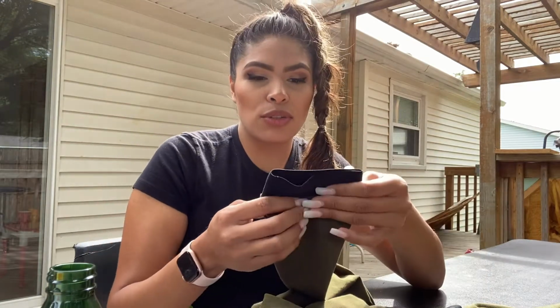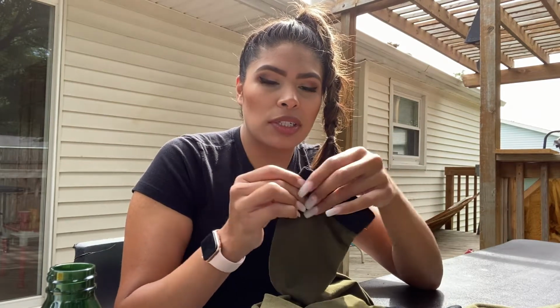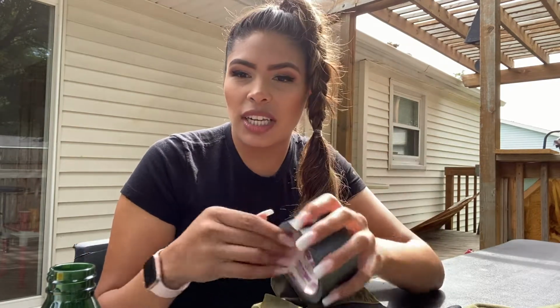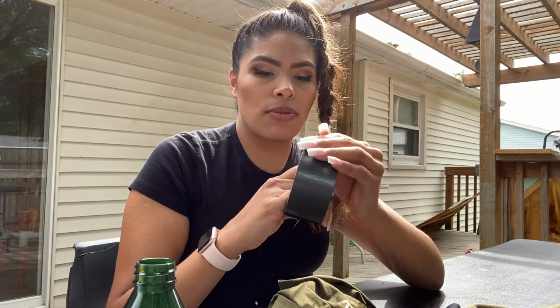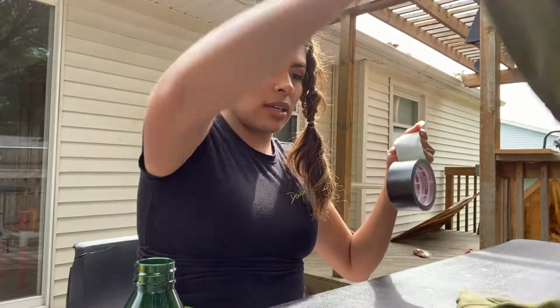But first I'm going to put tape around the black part, because I don't want that part to get bleached. So things you will need, I guess, is tape if there are areas you don't want the bleach to get on, and a water bottle or a squirt bottle. I put water in it, and I'm gonna add bleach, so it's half water, half bleach. So let me duct tape around the black.